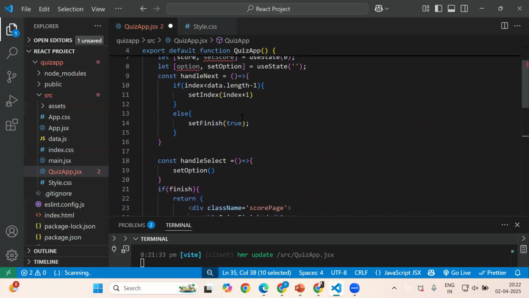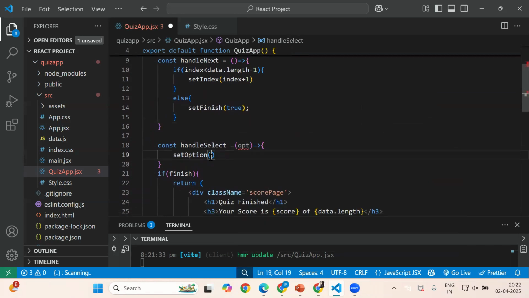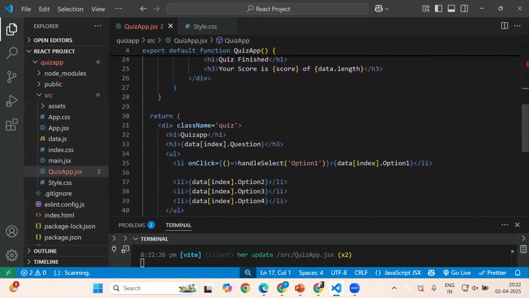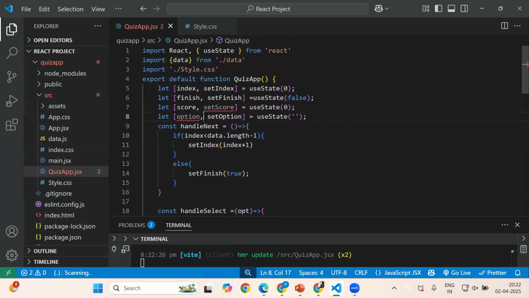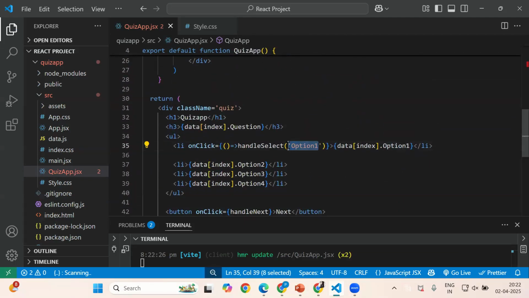So that option 1 we will accept here. Okay, as a parameter, let's say opt. This is the parameter. So whatever is present in opt, that value we have to set it to the option variable. So if user will click on this, what value will be present into option variable? The string value option 1 will be present.